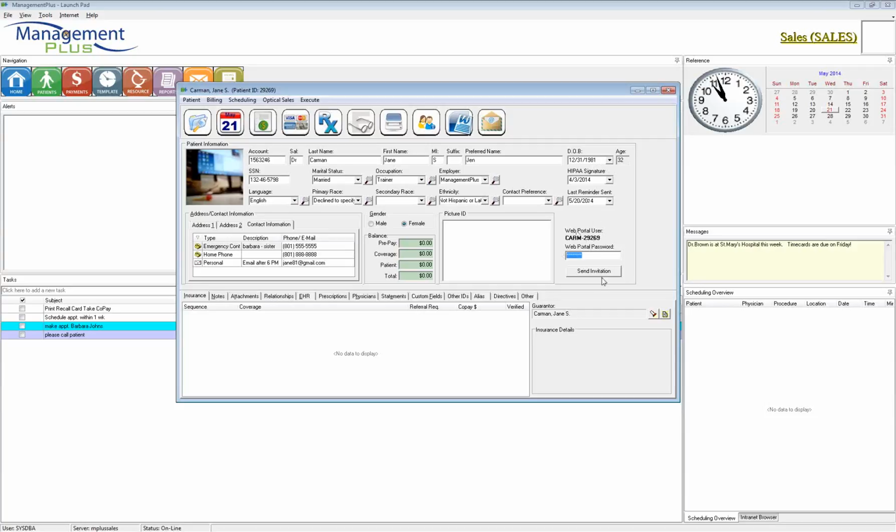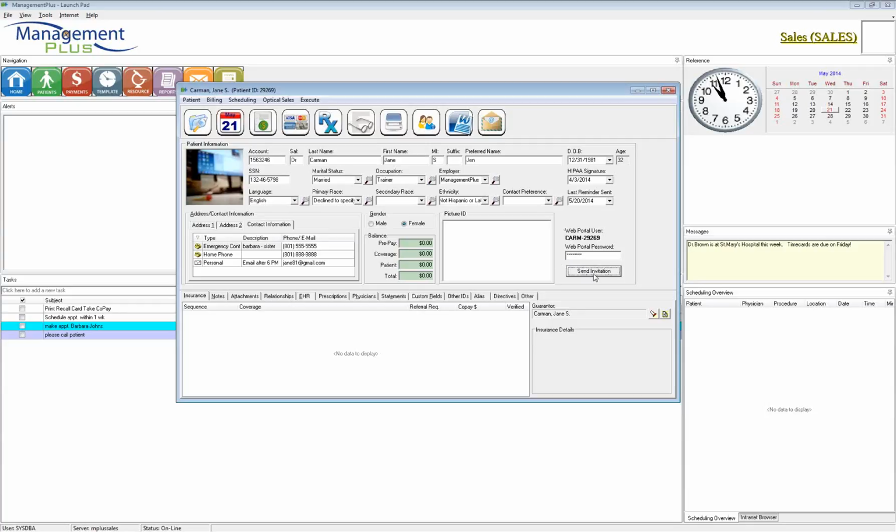You can also just use something like password or the doctor's last name or whatever you want, and then the patient will be able to update and change their password once they get logged into the portal under their own name. So just keep that in mind. There are other webinars available that go over the patient portal thoroughly, so just watch for those.